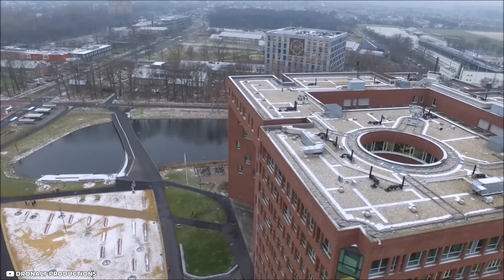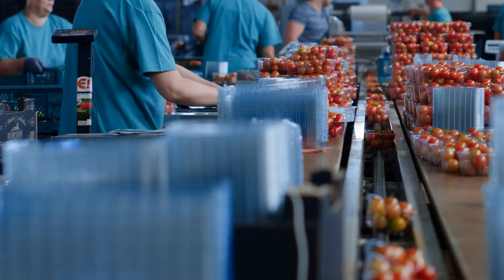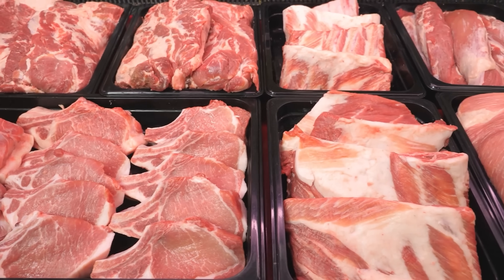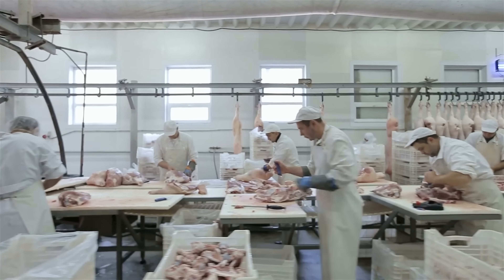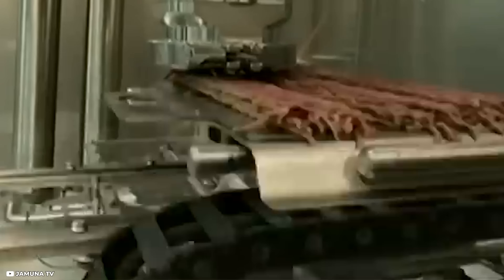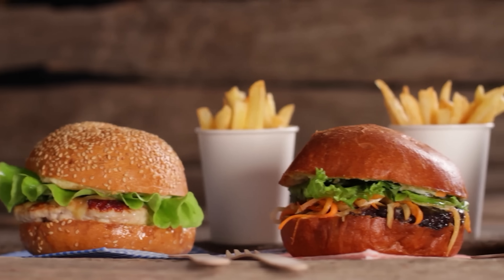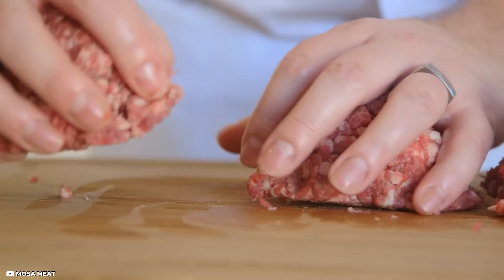With all the research being done at Wageningen University, it leads to innovation and entrepreneurship. The Netherlands is home to many disruptive food companies. One area where the Netherlands is making amazing strides is in the production of cell-cultured meat — an innovative technology involving growing meat in a laboratory rather than raising and slaughtering livestock. Leading companies in this field include Mosa Meat, which produces slaughter-free hamburgers harvested from cow cells rather than raising an entire animal.